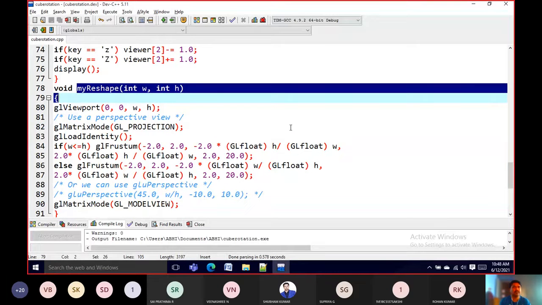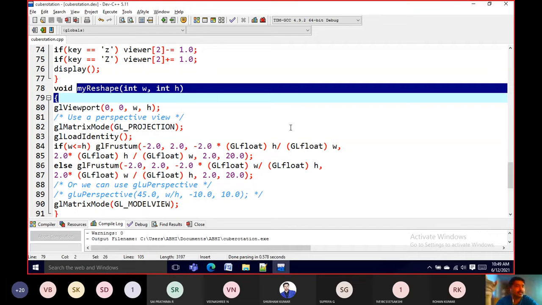Then we are using glMatrixMode to show how exactly it works. As I said, this is a related program where we are not spinning the object; the object is fixed and the viewer is rotating, or the viewer is going across which axes?